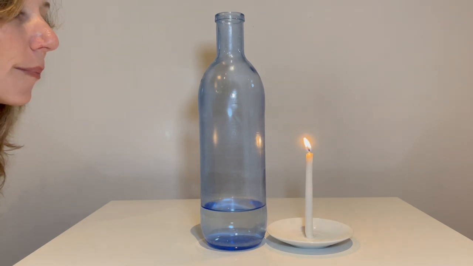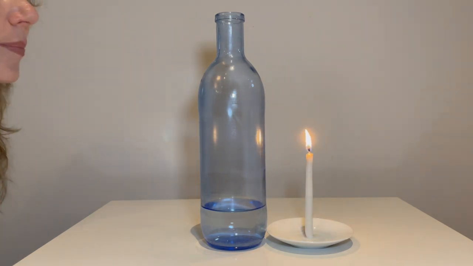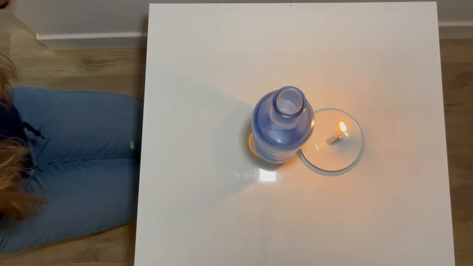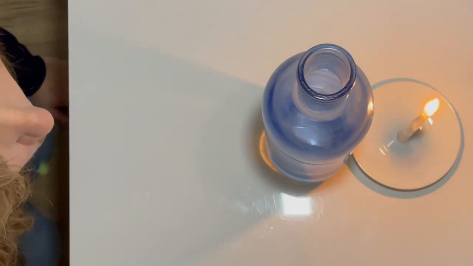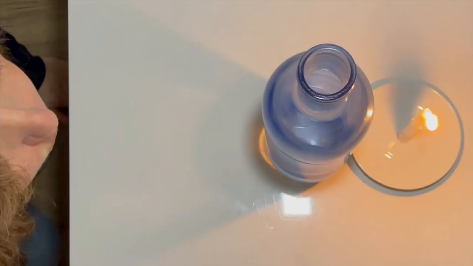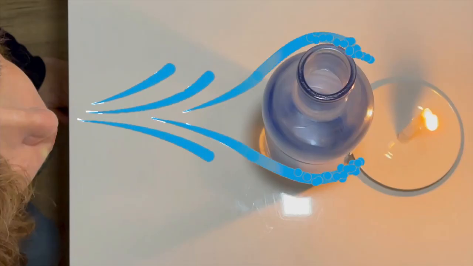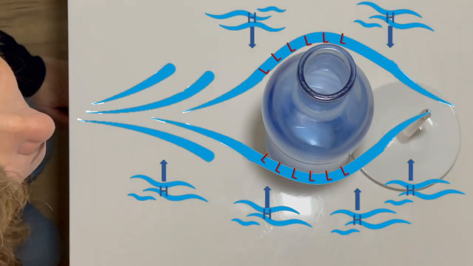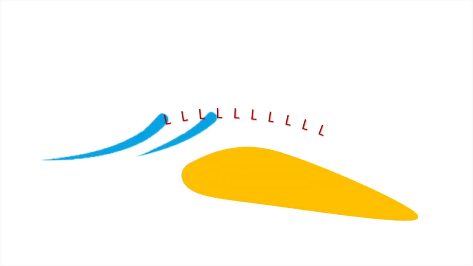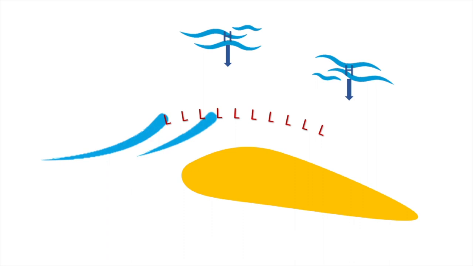Next we look at the Coanda effect, which shows that air blown over a curved surface tends to stick to it. If I blow on this bottle, you would think it's an obstacle protecting the flame of the candle behind it and that the air is just going to bounce off. But because the bottle has a cylindrical shape, the airflow sticks to the surface and blows out the candle on the other side. The airflow entrains the static air surrounding the bottle, creating a low pressure area, so the higher pressure close by pushes it back against the surface. Apply this to the stream of air over the top of an airfoil creating a low pressure zone — the higher pressure above deflects the stream of air downwards and pulls the airfoil towards it.